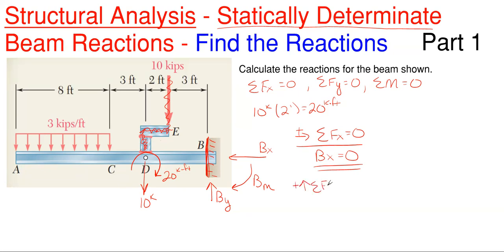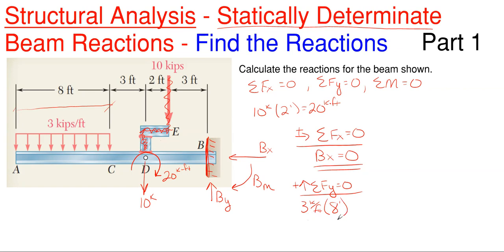We'll take upward as positive, and everything in the y direction has to cancel and be in equilibrium, so thus being equal to 0. So let's start with our uniform load over here, which is 3 kips per foot. Anytime you encounter a uniform load, you want to take its magnitude, which is 3 kips per foot, and multiply by the distance that the uniform load runs, the distance that it is spanning along the member. Well, that uniform load goes for a total of 8 feet.